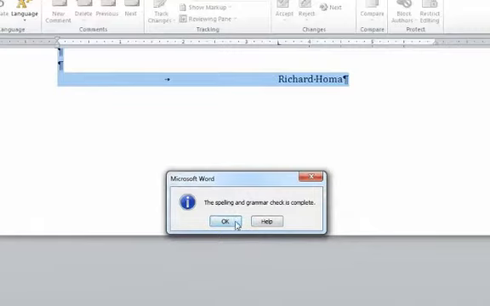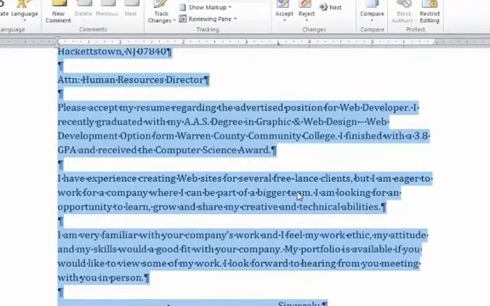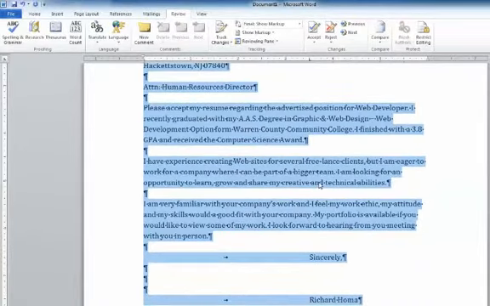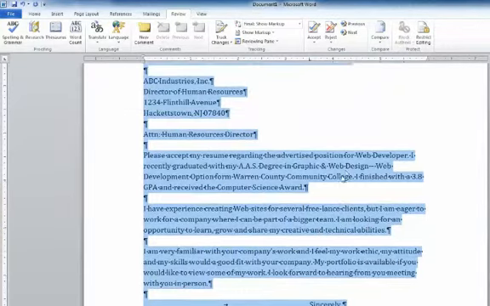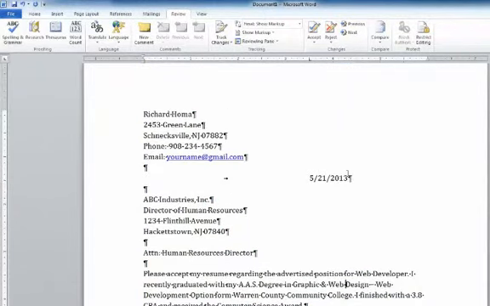Now, one thing just to remember here is after sentences, you don't have to put 2 spaces after a period. That's from the old typewriter kind of rules. You only have to do 1 space after a period, so that's fine. So this is your document, and we're pretty much done.